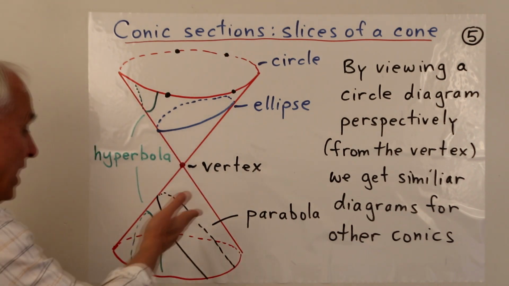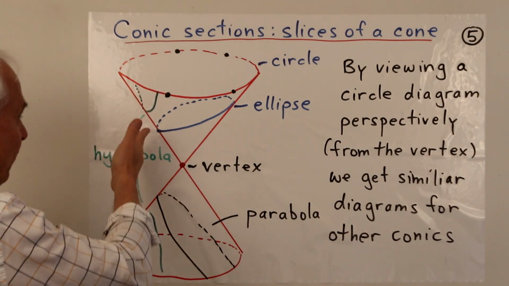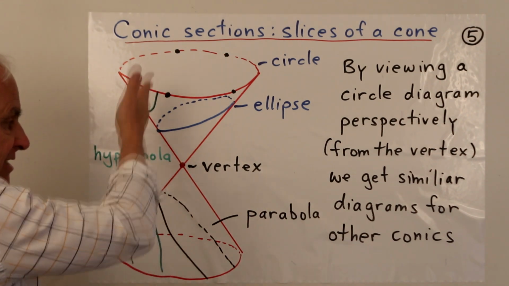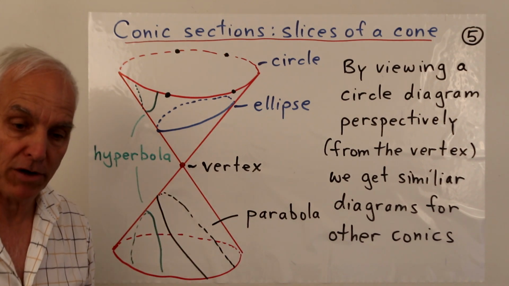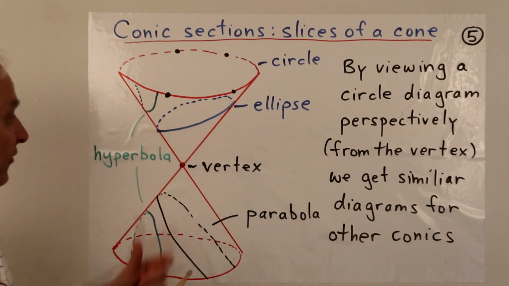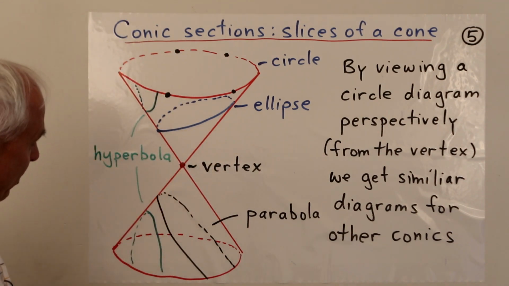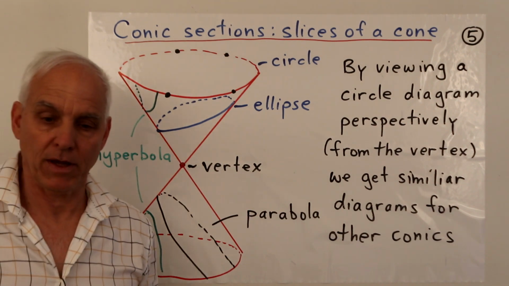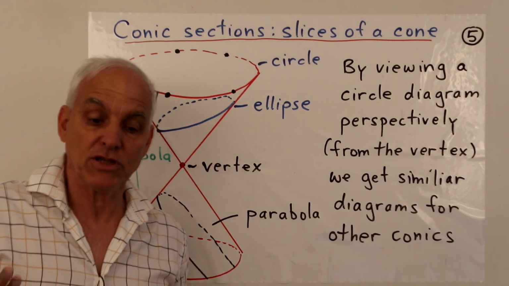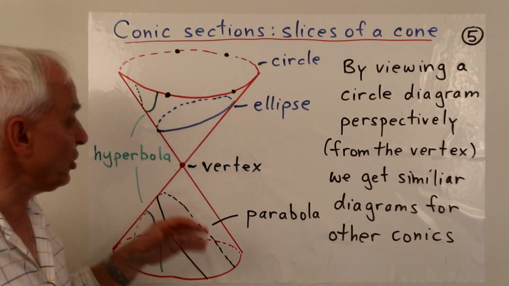On the other hand, if you take a plane which is at a more arbitrary position and happens to slice both the top and the bottom part of the cone, then it's going to slice out a curve which has two components, a component up in the top one and a component in the bottom one, and that's a hyperbola. Okay, so that's how Apollonius thought about the different kinds of conics, and that they're all essentially generated from a cone.